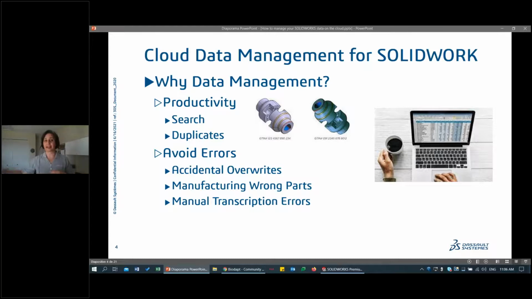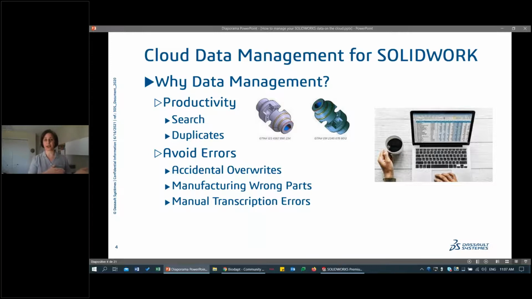You could modify somebody else's work and then have 2, 3 versions of the same part. Again, which one is used in the assembly and in this project and the other project? Where are we, right? So you're going to end up overwriting each other. You could end up manufacturing the wrong part because the management of files to the manufacturing floor is not organized and secure.